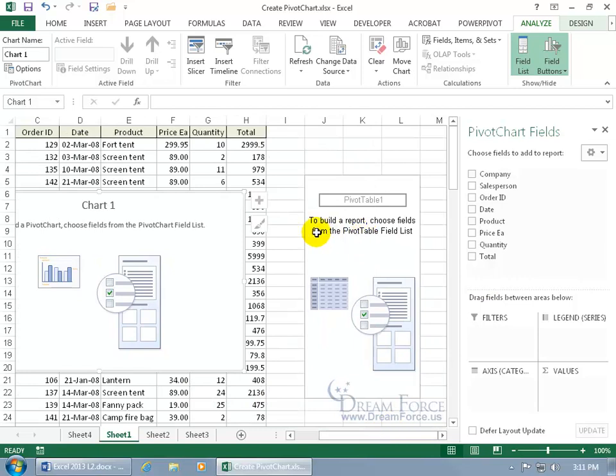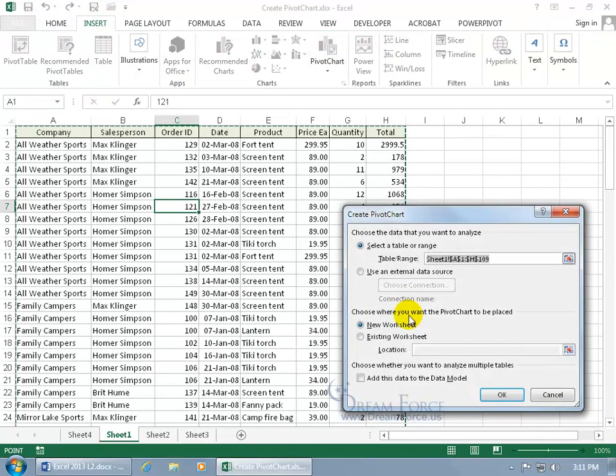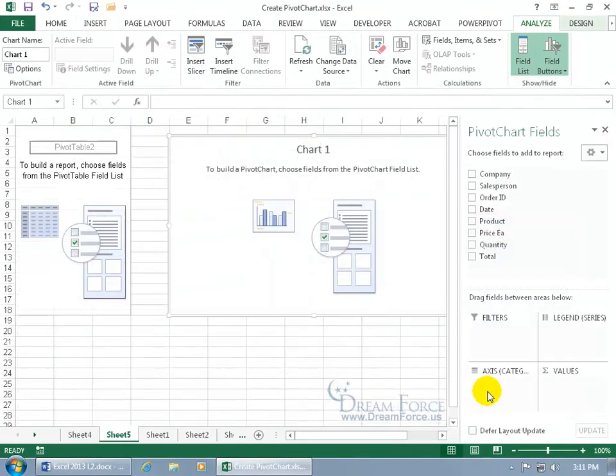There's the pivot table, it put it there, but I wanted to insert the pivot chart. Remember that you cannot have a pivot chart without the pivot table. That's the reason why I don't insert it within the same worksheet, because I don't feel like I've got enough room, at least without having to scroll around, and also working with the field list here. So if I go ahead and undo that, let's do it again. Insert pivot chart to a new worksheet, click Okie dokie. There we go. Okay, pivot table.